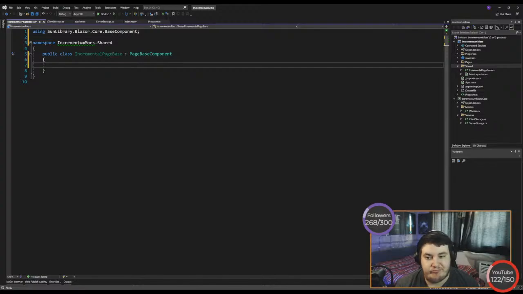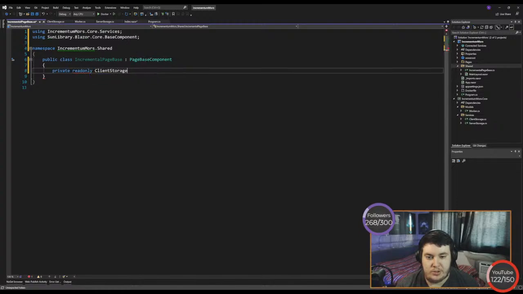And then all I need to do is a private readonly, I think, client storage. That's actually got to be nullable, and that's got to be an inject.